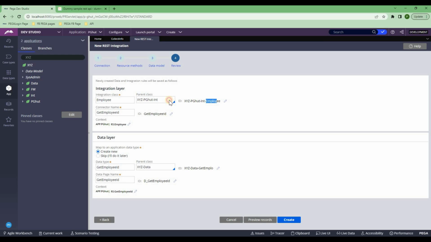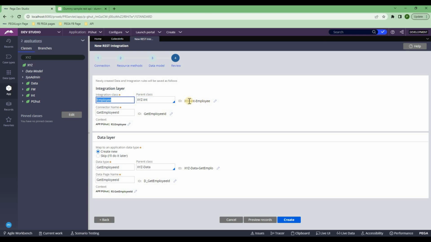So this employee, whatever you are seeing integration class, is actually a class which Pega is going to create to store all your required rules, right? Connect rules, database, all the rules, right? I mean integration layer, it will be connect rule or your request data transform. In data layer also similarly, Pega will try to create one data type, means a class with all the required data which you would have gotten as a response in the JSON, right? Now here what I need to do is, let me put that back to organization layer, okay, because I just wanted to keep it in the organization so I can reuse it across the organization.